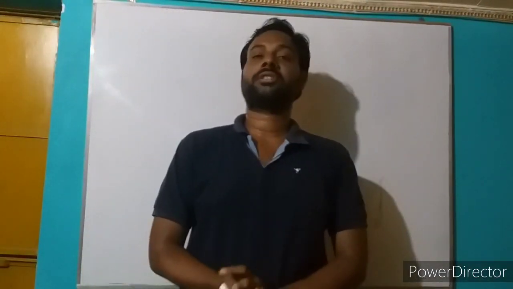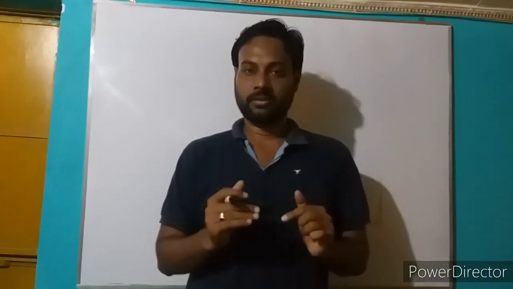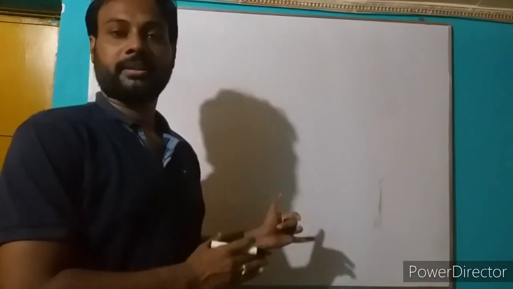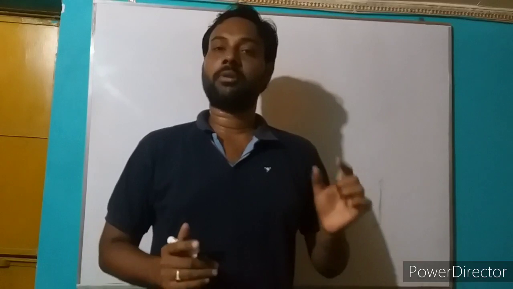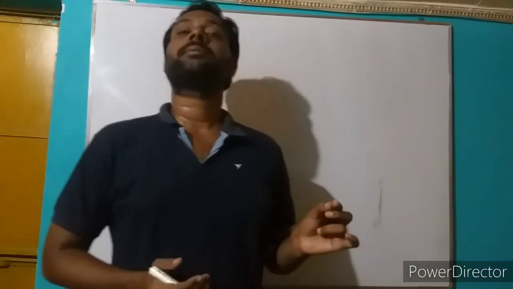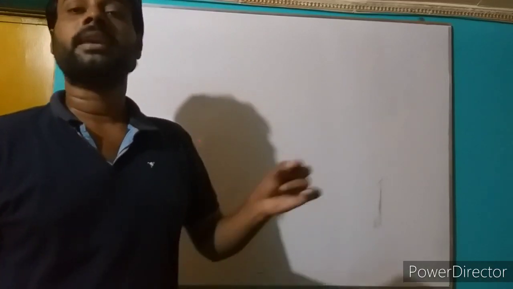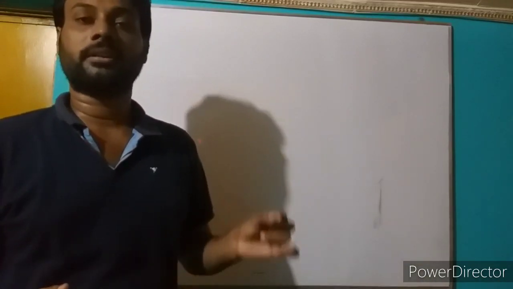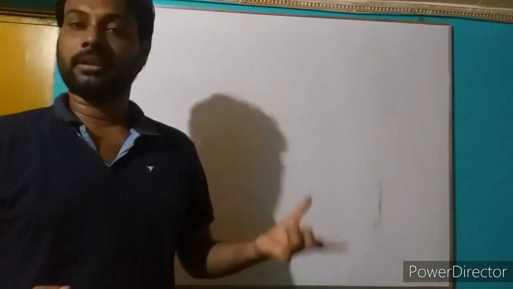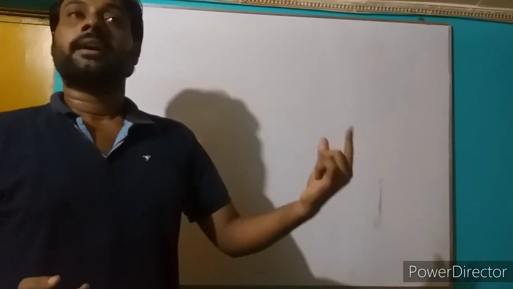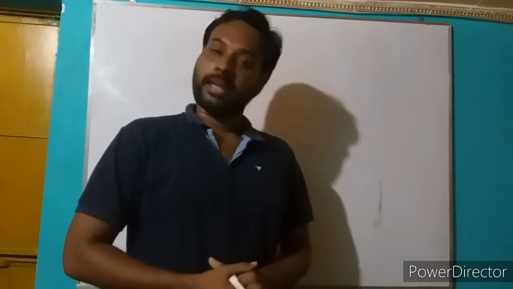Students, today I am going to discuss electrical resistance. Before I start, I have discussed some things in the previous lecture, about the relation between electric current and drift velocity. Drift velocity equals eV by mL into tau average. Here e is the charge of electron, V is the potential difference across the two ends of the conductor, m is the mass of electron, L is the length of the conductor, and tau is the relaxation time.